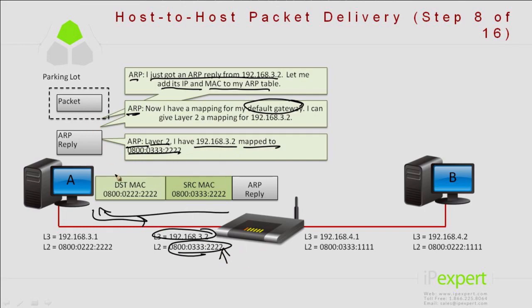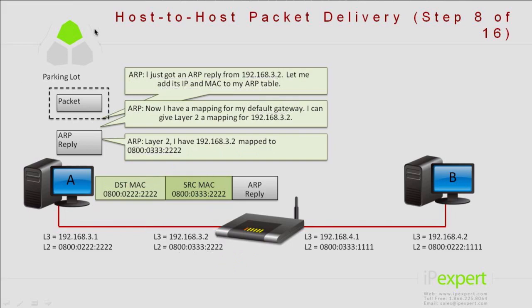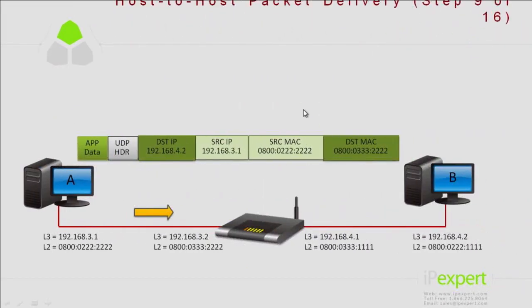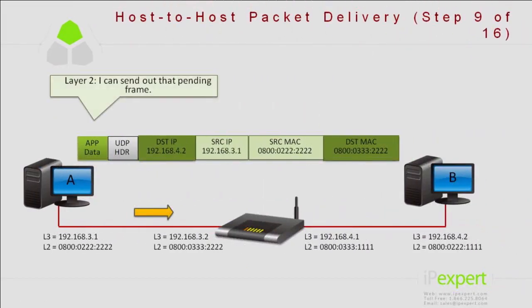Now we're going to be able to send information, but what we're going to find out is that the information isn't going to go end to end. We have all of the information necessary now to take that packet out of the parking lot and send it across the link. And by sending it across the link, we have all the information necessary to compile a header.